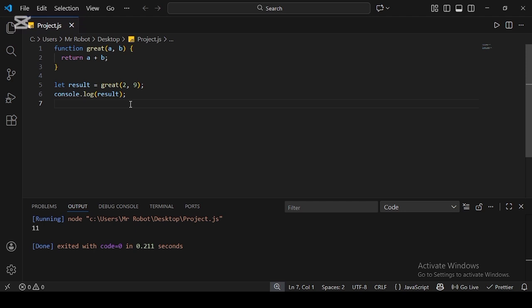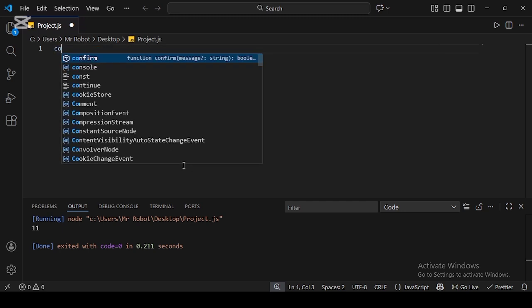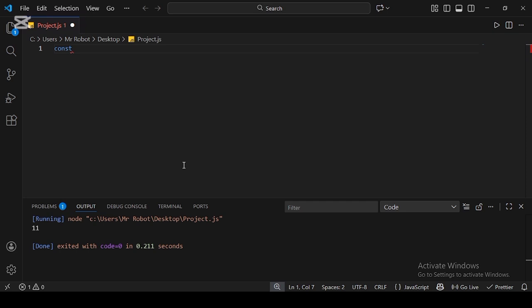So the last way of declaring a function is the arrow function. Why do we usually use the arrow function? Because all this, now I have 6 lines of code, I can write in just 2 or 3 lines of code. Let me show you. By coming here, I'll just do const. Let me call it arrow, since this is an arrow function, equal to. This is how we declare it, because we are already declaring a variable here that will save this function.